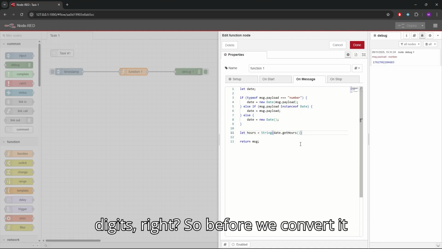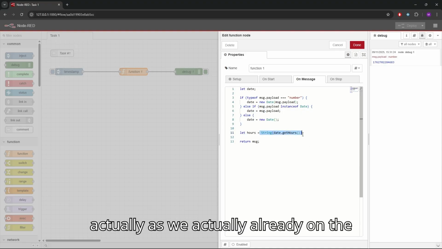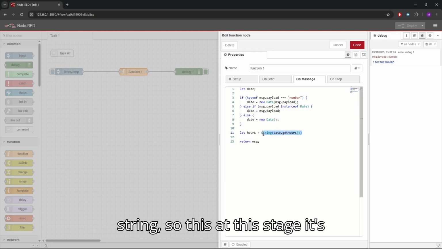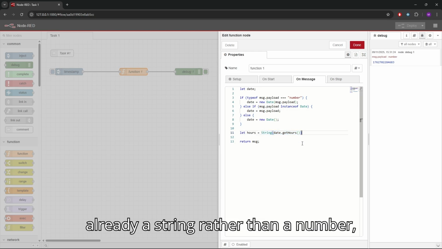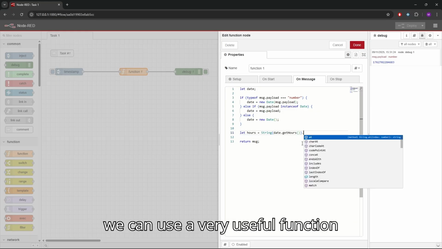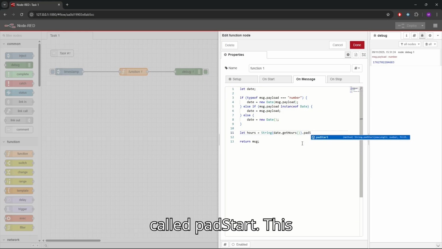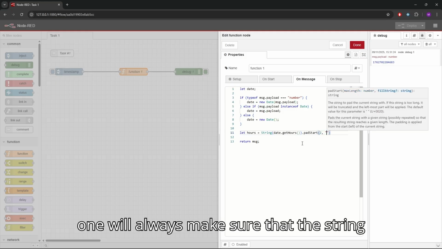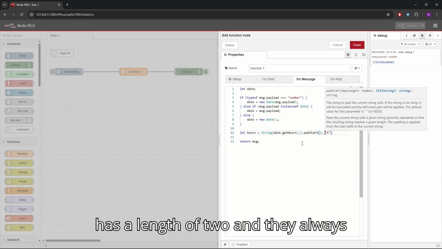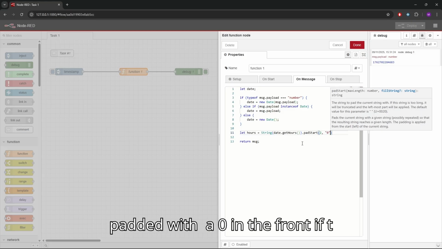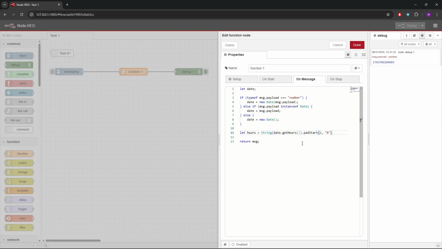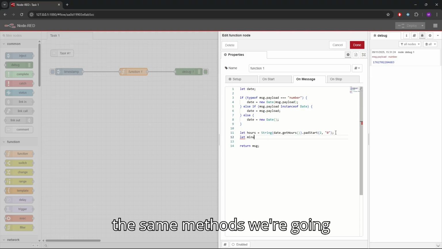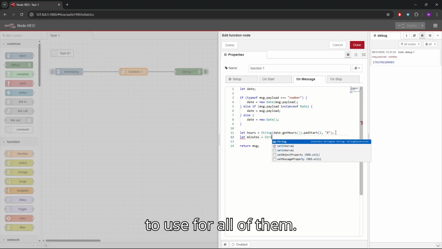As we're acting on the string, at this stage it's already a string rather than a number. We can use a very useful function called padStart. This one will always make sure that the string has a length of 2, and it will pad it with a 0 in the front if there are not 2 characters present. Exactly the same method we're going to use for all of them.